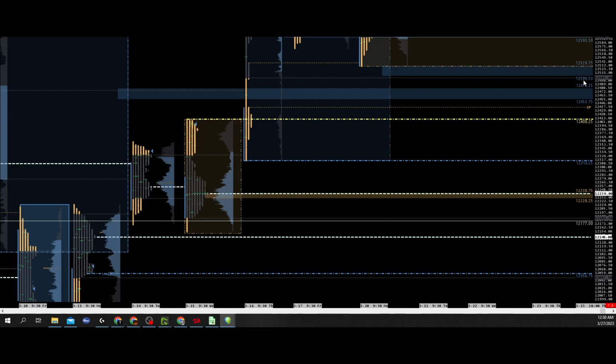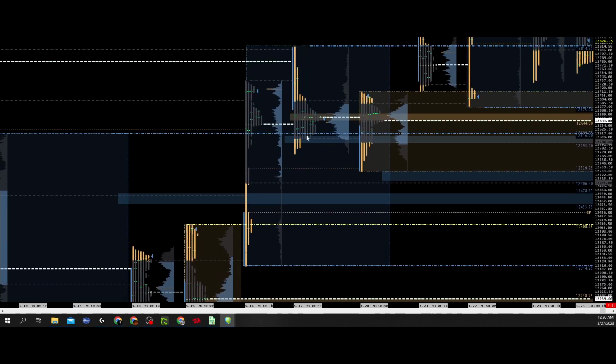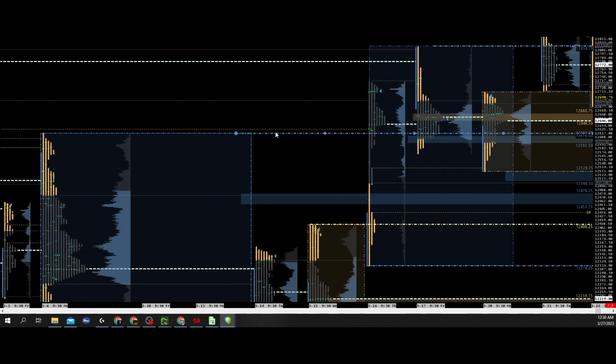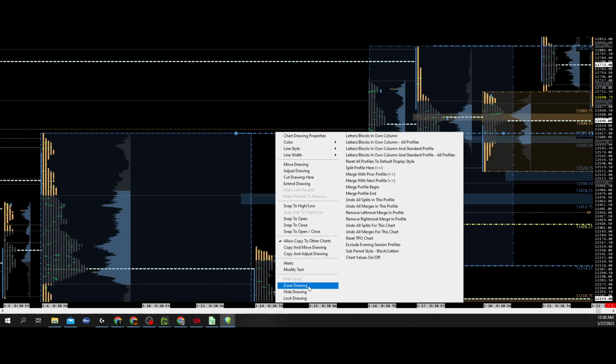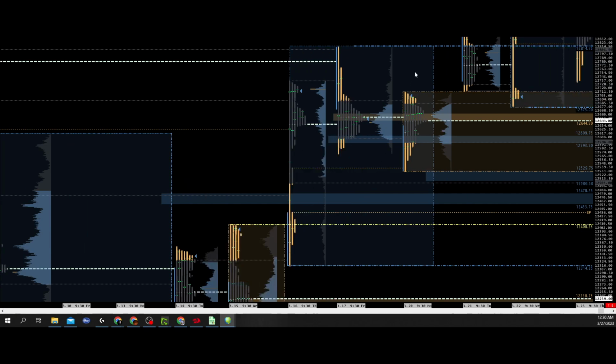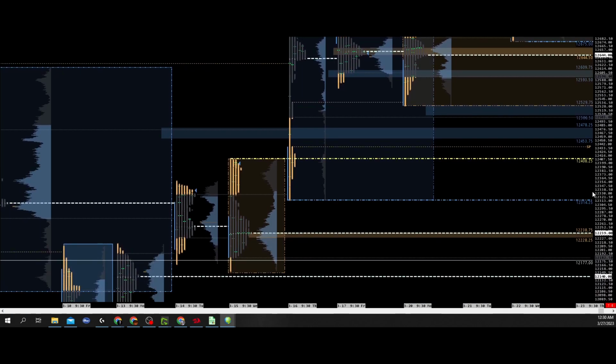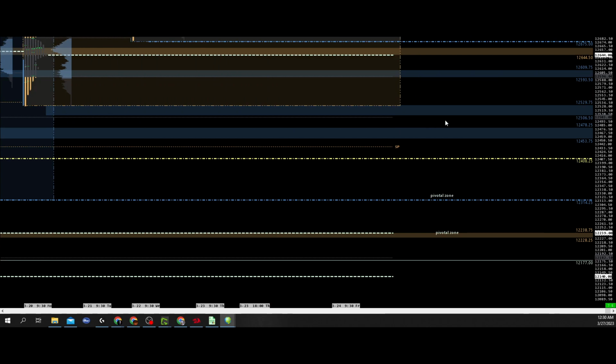It might look pretty unimportant, or like, oh, we poke below it multiple times. But if you go to a smaller time frame, there would have been a trade to be had off of this 616 area to rotate up more than once off of this old balance area high. Once we trade through it like that and bounce above it, I don't really look back to them very much.